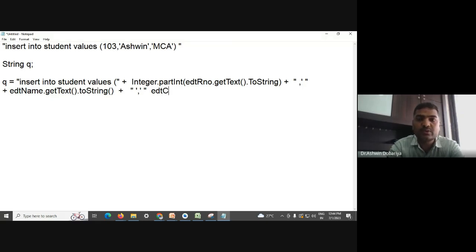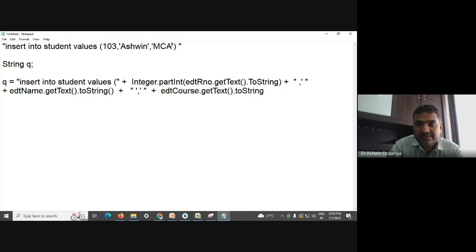So edt course dot get text and toString, and this will give MCA. This is again data that comes from outside, so do not keep it in double quotation, but simply concat it with the previous part with the plus symbol. So now we reached up to this.